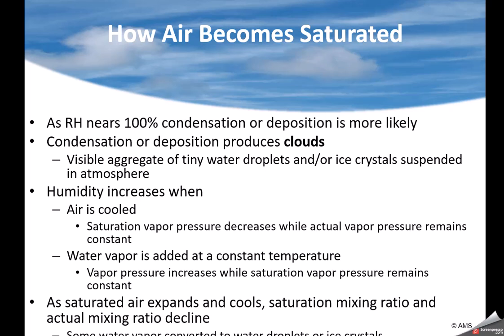However, if I push that same air down where it was a cloud before and now it's sinking, well, it's going to warm. Now it's starting to say, hey, I can handle this amount of water vapor. So it dissipates the clouds. Happens on mountain ranges all the time. You'll see where the air is rising on one side of the mountain, you're getting clouds. On the other side, it's sinking, you're getting sunshine.